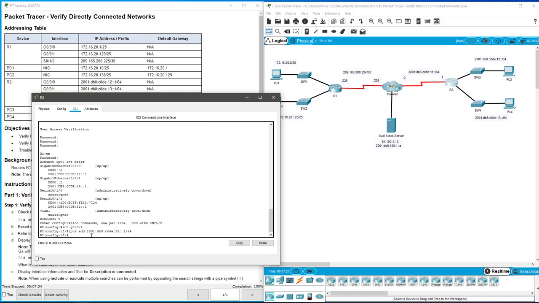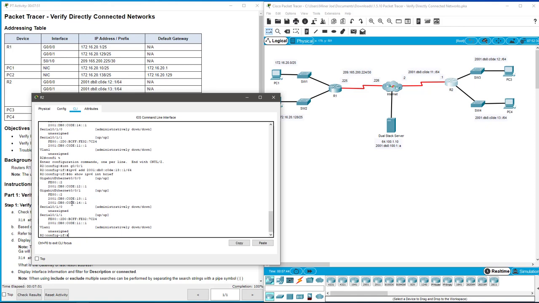But in IPv6, at this point, if we were to do a do show ipv6 int brief again, look what happens. Look at G0/0/1. Oh no, G0/0/1 has two addresses, the correct one and the incorrect one.